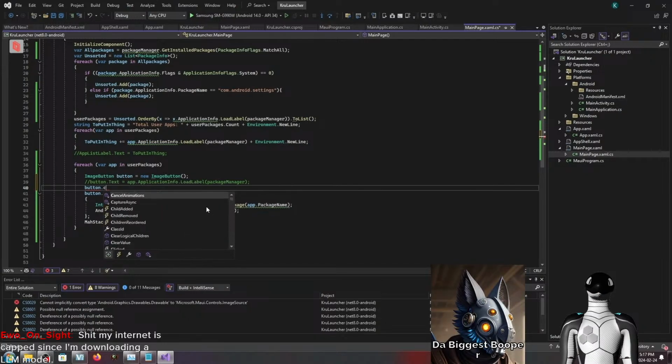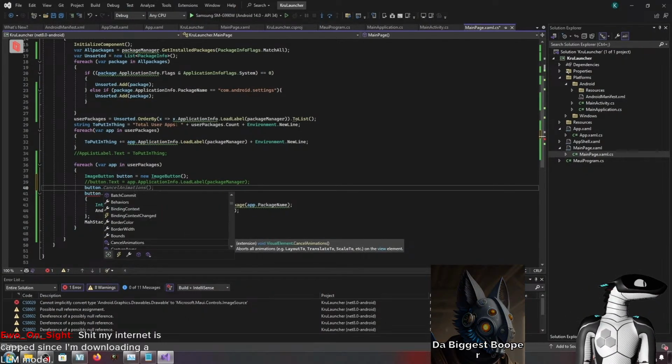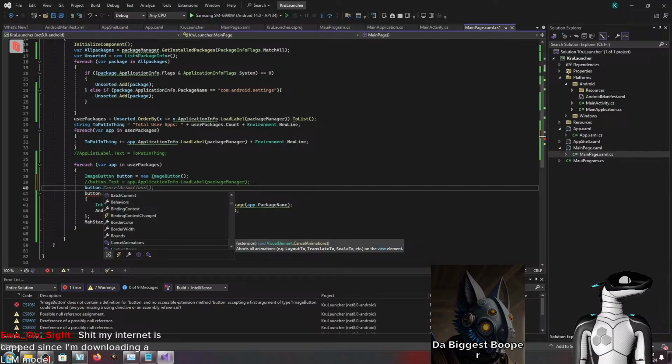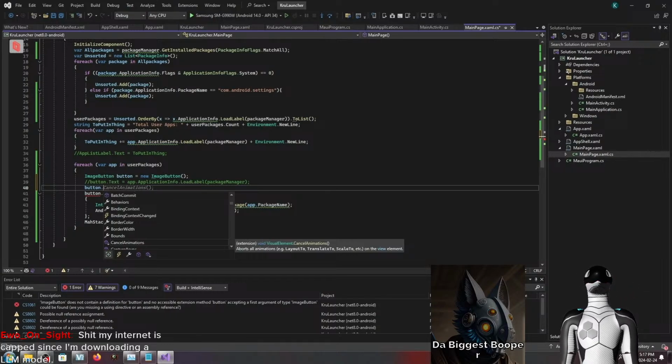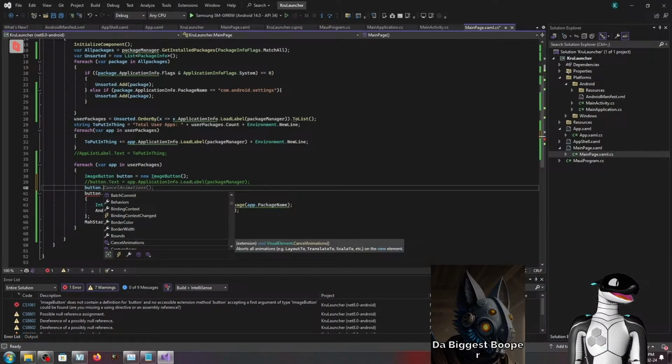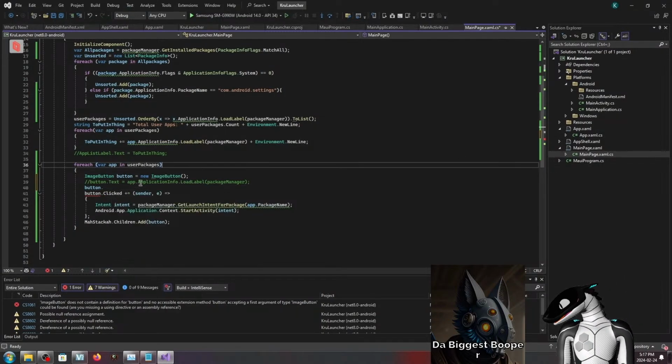Don't know if that's a good thing or a bad thing. Well, the image button doesn't seem to feature the ability to contain text. And text. Of course. Okay.